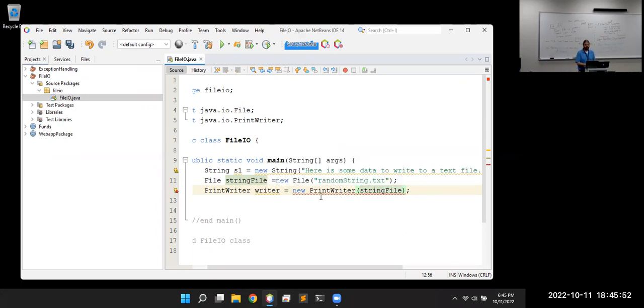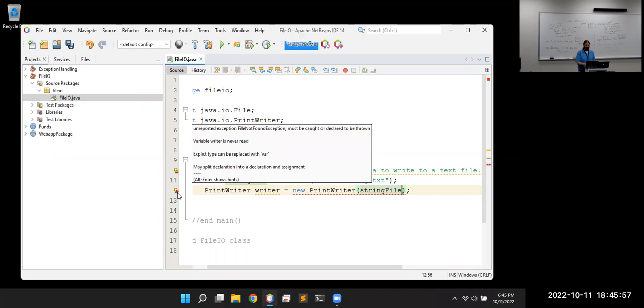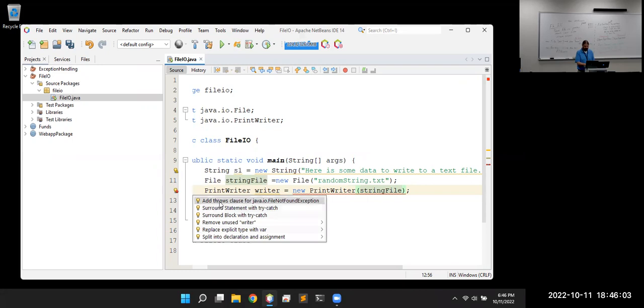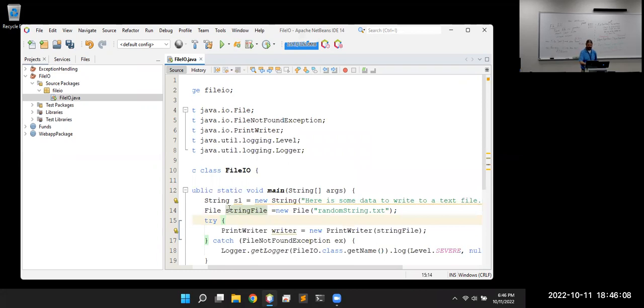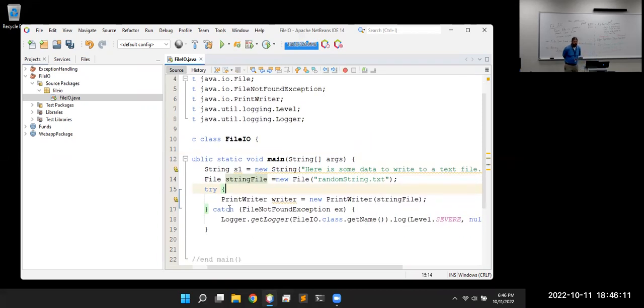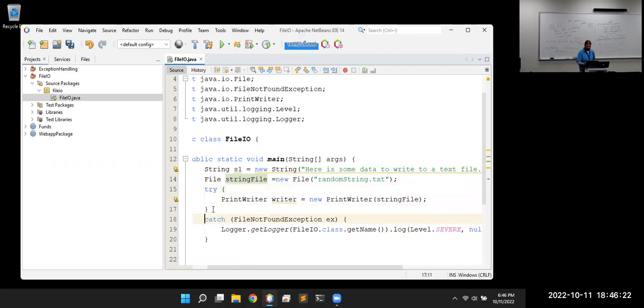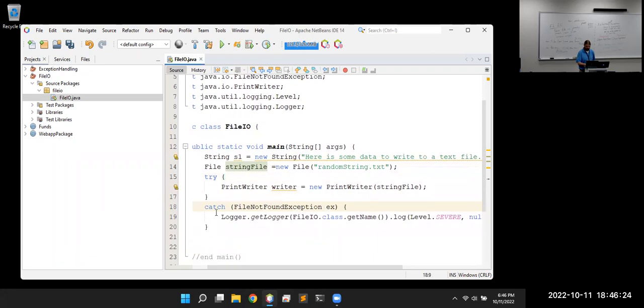I'm not sure of the keyboard shortcut, but if it's for that issue, you can click on the light bulb. There's got to be a keyboard shortcut, and the second option is surround with a try catch. Or you can type the try catch block if you want to just get some more practice doing the Java syntax. Oh, and what it did by default is a very useful one.